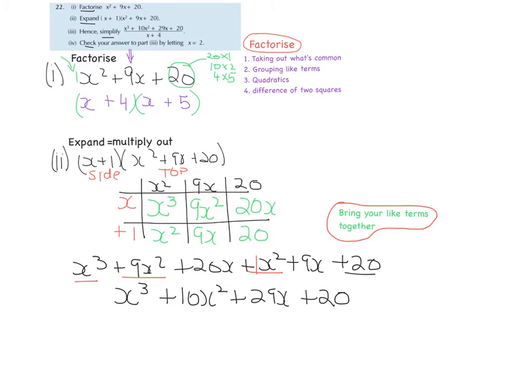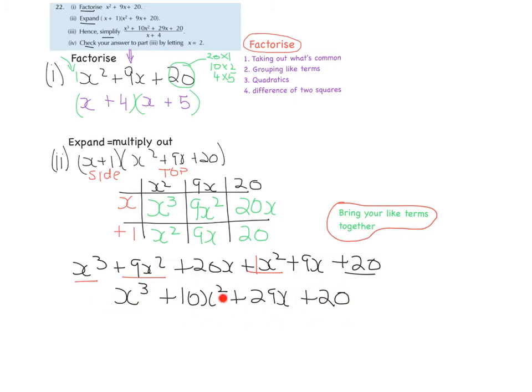Okay, so just give myself a little bit more room. The third keyword we're looking for is hence simplify. So simplify all of this down, and this is what we're talking about, reducing this down as much as we can. Now, they're giving me x cubed plus 10x squared plus 29x plus 20. And actually, that's exactly what I have here. So it's all of this over x plus 4. Is there a way I can simplify this out?